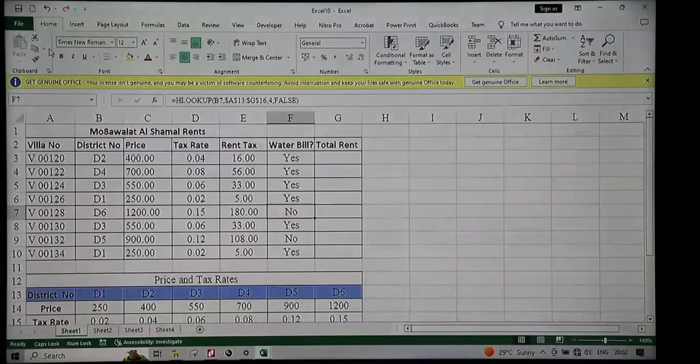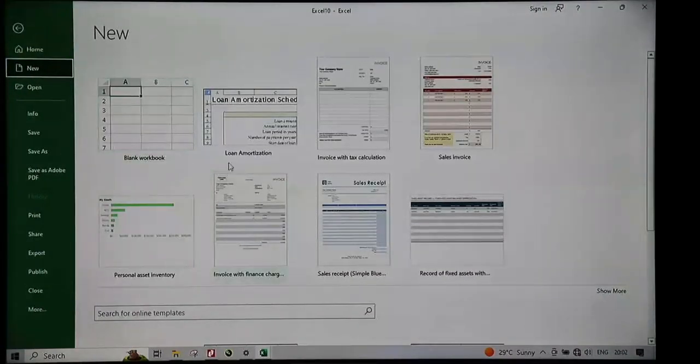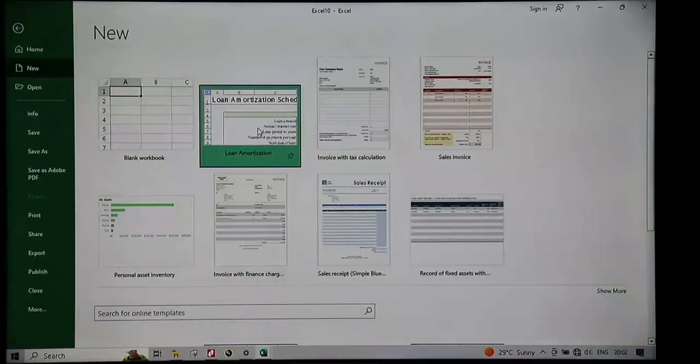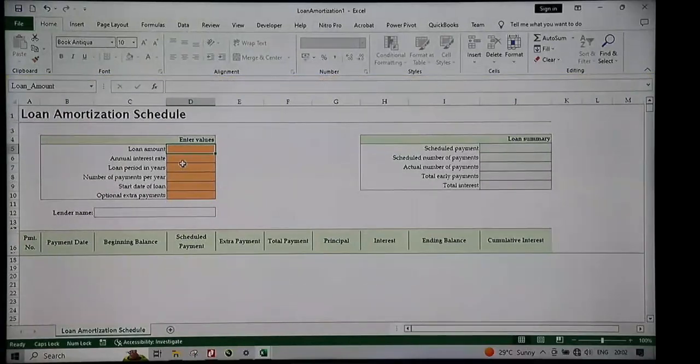I'm going to use an example, like when you are creating a new document, then your program usually has that loan amortization schedule. This is a simple schedule. It has already been developed, a template, and sometimes it's not actually advisable to use this template in doing your real business. Why? Because most of the settings that have been set here are the US standard settings, which sometimes may not be the same as what we use here.